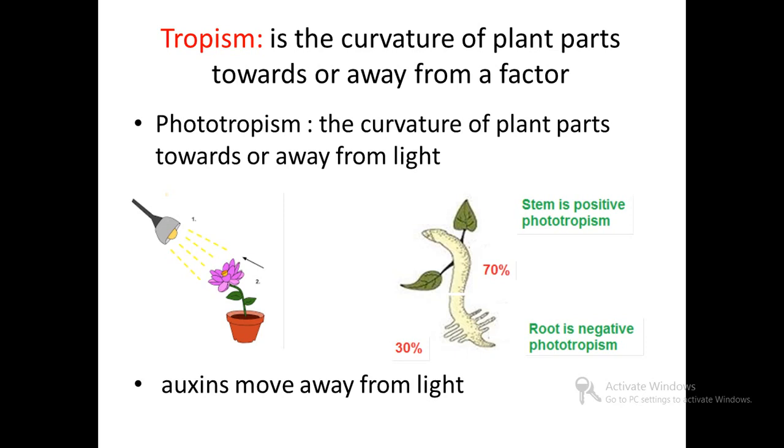So when asked to give reason, stem curves toward light, I will say the location of the auxins and the effect of the auxins. The stem curves toward light as auxins are concentrated in the far side, and what do they do in stems? They accelerate the growth.